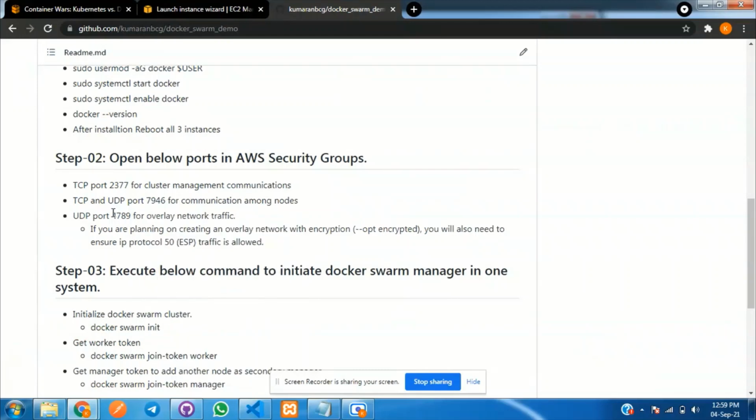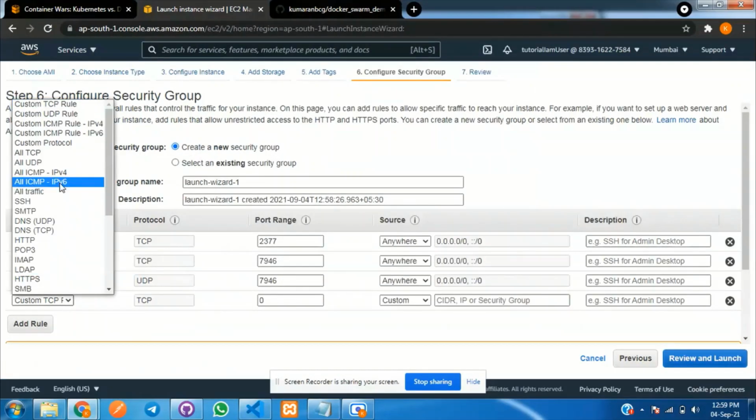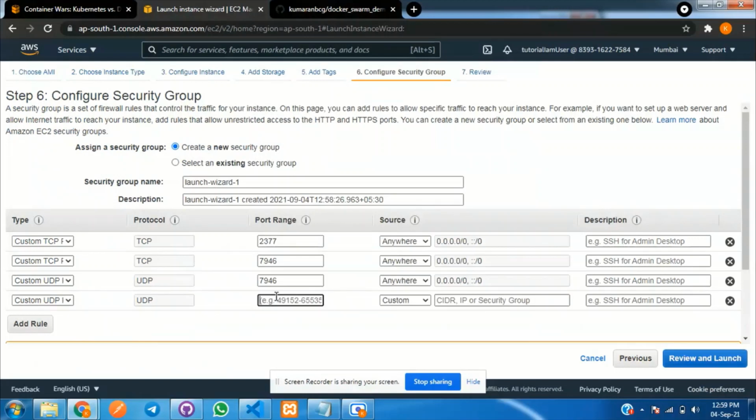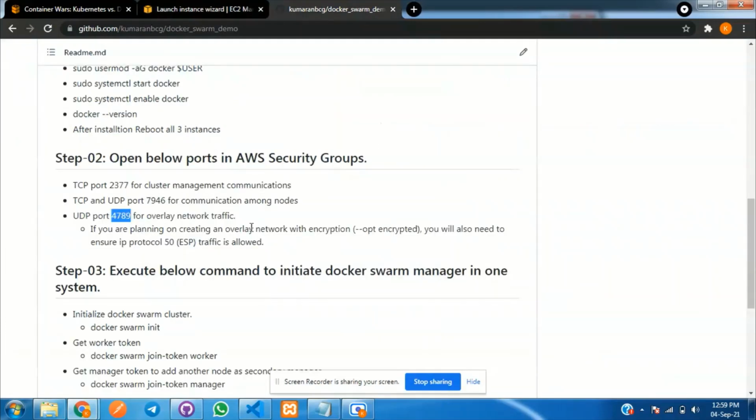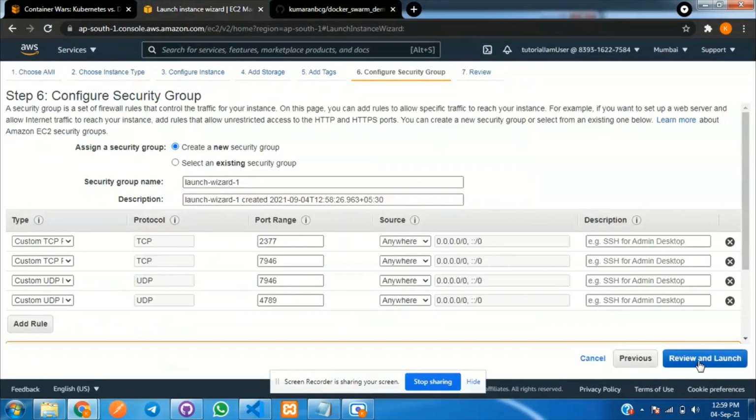Let's copy this one. Click on anywhere. So these are the ports which we have opened now. Other ports also exist, but for our case there's no need. Now let's click on review and launch.